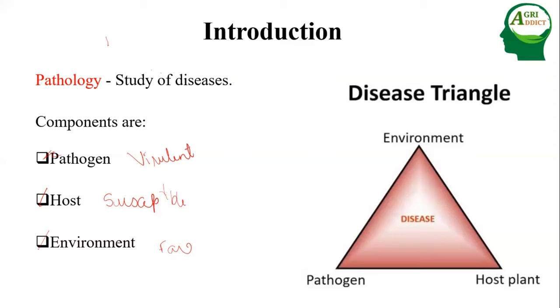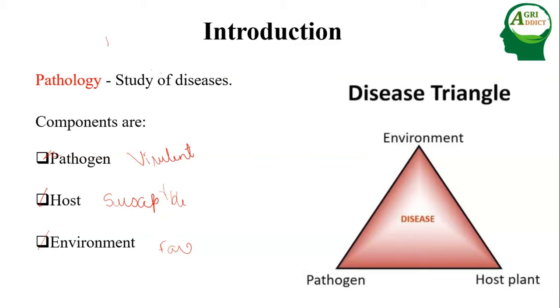But on the other hand, when you compare it with other parasites, those parasites have only the ability to take up the nutrients without harming the plants. So we can say that all the pathogens are parasites, but all the parasites are not pathogens. So a virulent pathogen means it has the ability to cause the disease, whereas avirulent means it doesn't cause the disease. So next, moving on to the host. What is this susceptible host? A susceptible host means it's a plant which is actually invaded or affected by a pathogen.